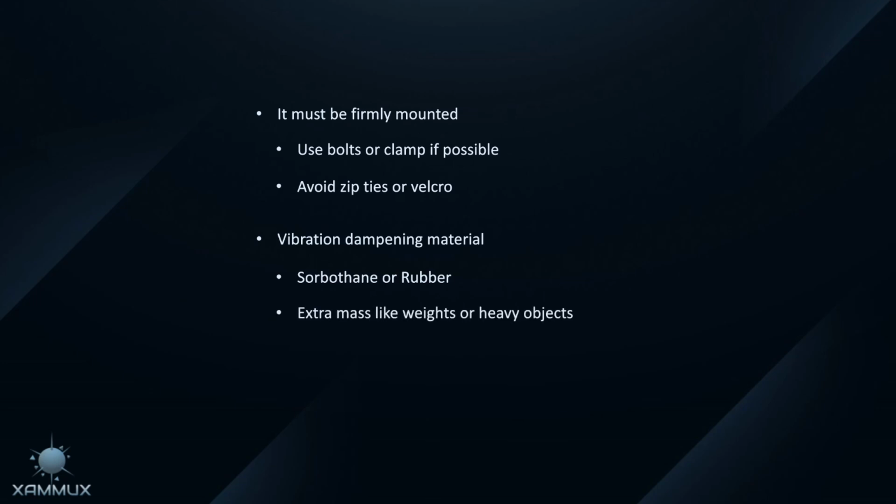The second method is just pure mass. The heavier the object, the more energy it takes to vibrate it. By putting something heavy in between the tracker and the platform, it will help to absorb the vibrational energy. Simple weights work, heavier still for the bracket. Whatever you have will work, but the more mass, the better. Remember though, you still want the platform to be balanced, so don't go overboard on the weight, and you'll be limited to space available as well.